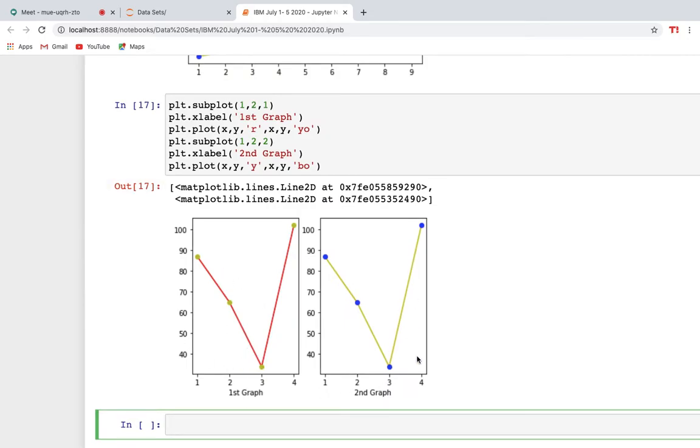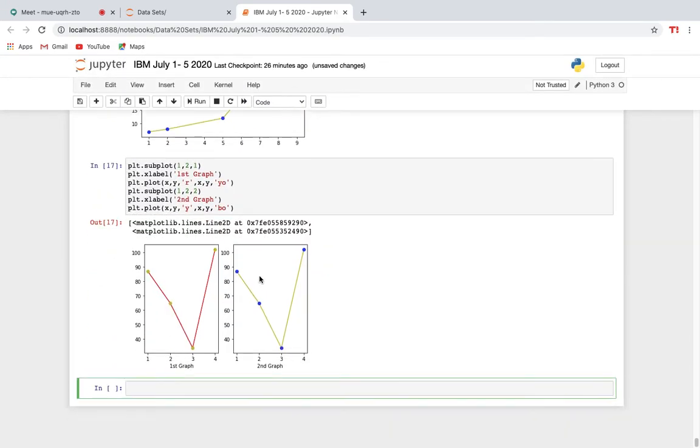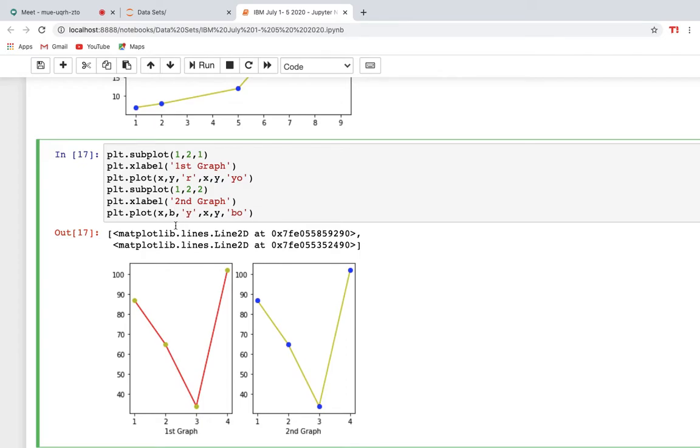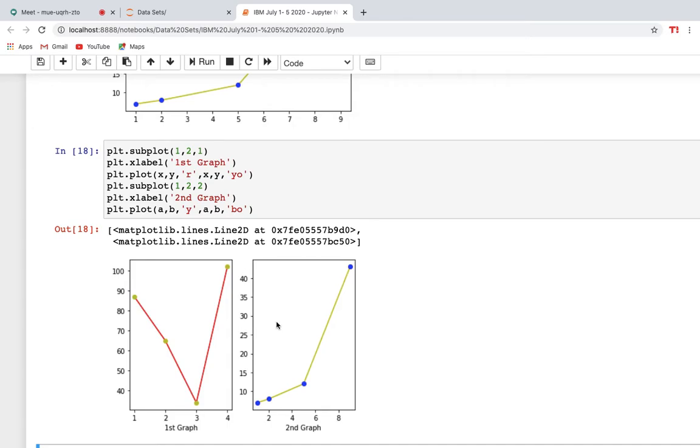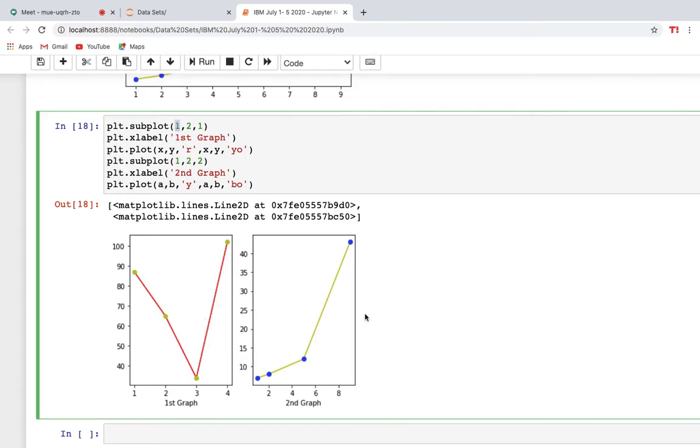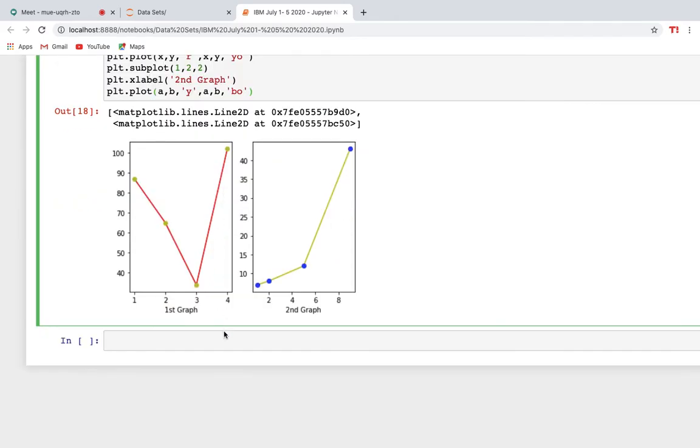Okay, that is the first graph, second graph in the row wise. Now instead of getting it column wise, you are getting it in row wise sections. I have plotted just x and y in the two different graphs. Now instead of that, if I plot b, a, you'll be getting something different. You can plot multiple times, but there you have to write how many plots you have in total, starting from the first one, and a particular section of code for the first graph or for the second graph, and so on, right? Moving ahead.